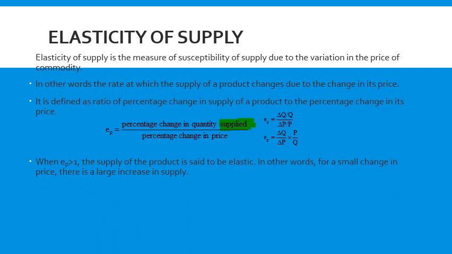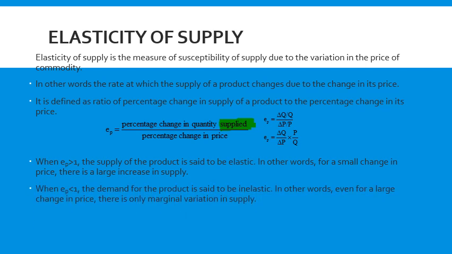For example, EP could be more than 1. That means supply may increase more with a small change in the price. Again, gold will come into the picture here. The gold merchants will pump in more and more gold into their business as the price has come down and the demand tends to increase. Or it may not. Even if you reduce the price by too much, demand may not pick up. As a result, supply may not pick up. So again the example of automobiles will come into the picture here.